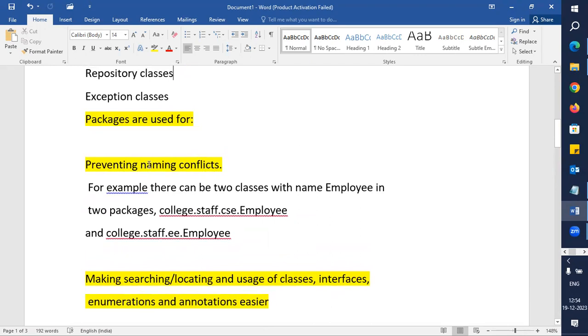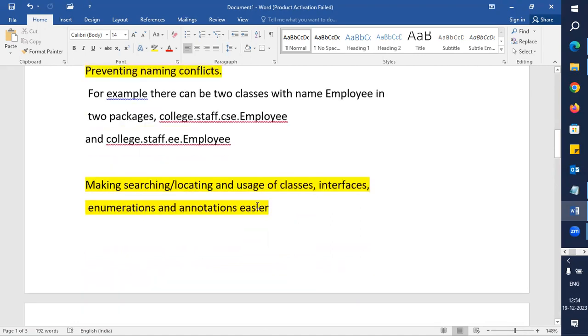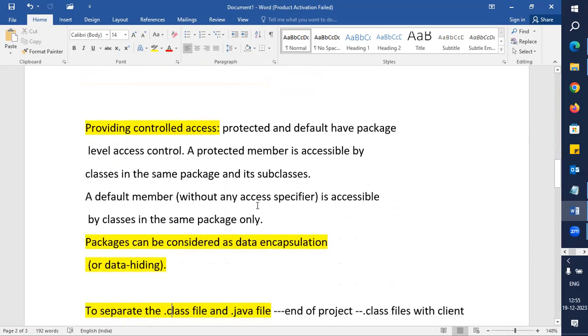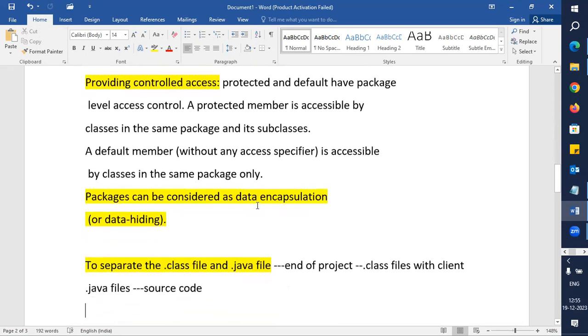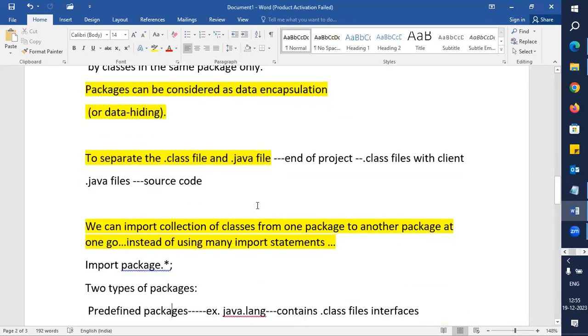So in the first package also I can create a student class, and it will not give me an error. That is preventing naming complexities, making searching and locating classes easy, and providing controlled access. And to separate a dot class file and Java file, this I have shown you just now.